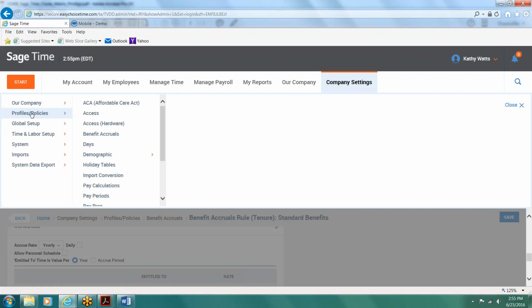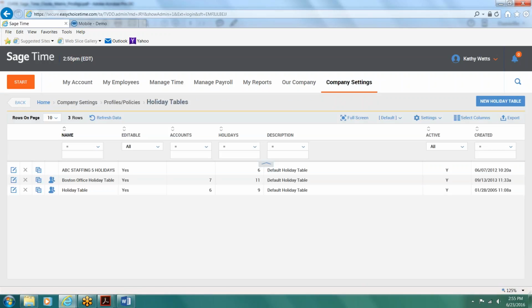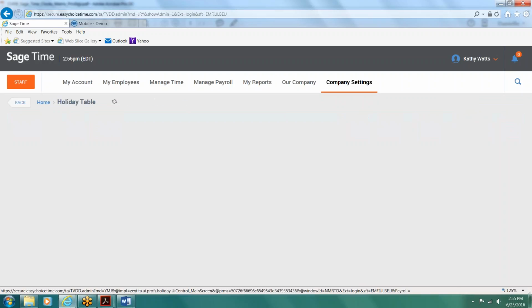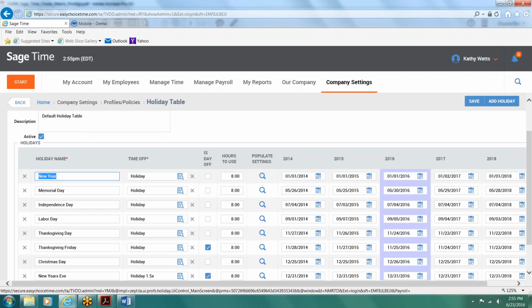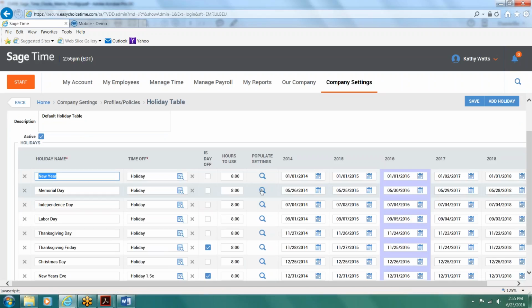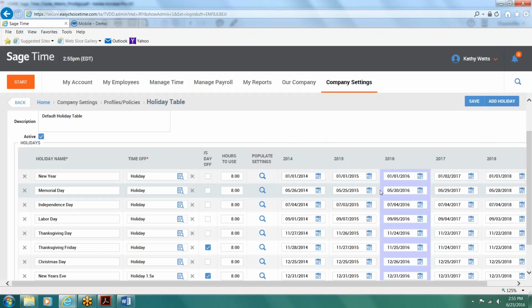All right, our next group of policies is an automated feature I really love, which is a holiday table. So with many time and attendance systems, you have to recreate your holiday list every single year and look up the date yourself. This actually, you're able to define it once, and it finds that date for you into the future. Even the holidays like Memorial Day, Labor Day, Thanksgiving, that's a certain day in the month. So I can actually define this as the last Monday of May. It will find the last Monday of May for me into the next 2 years, and will just keep populating each year after that.